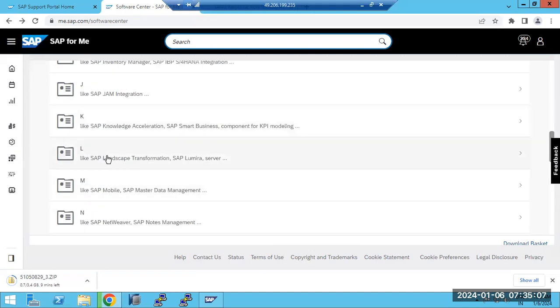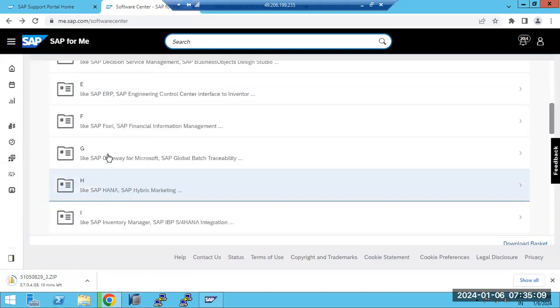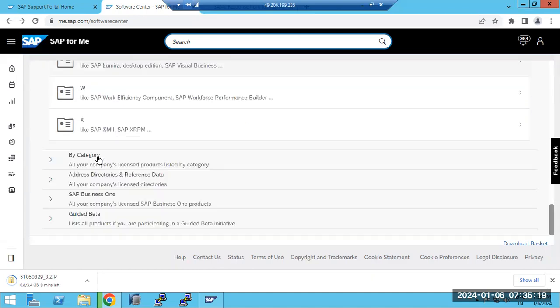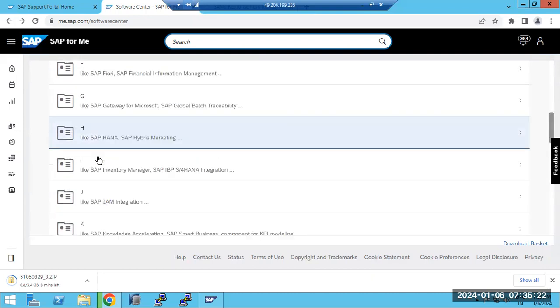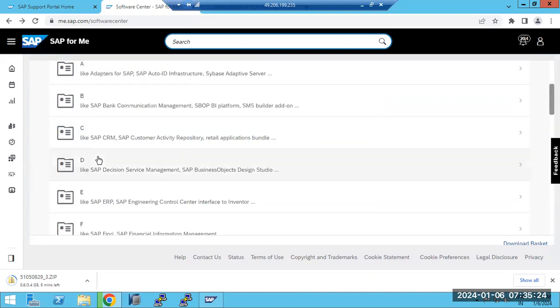For SLT, S. Whatever you want to download depends on the first letter. For ECC, E for ECC; Fiori; G for Gateway. So we have a number of products in SAP, and depending on your letter, we can download the related exports.